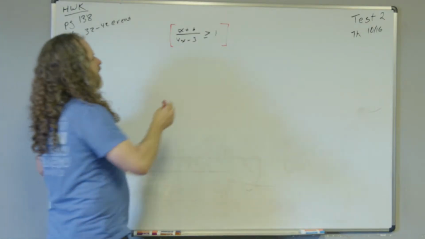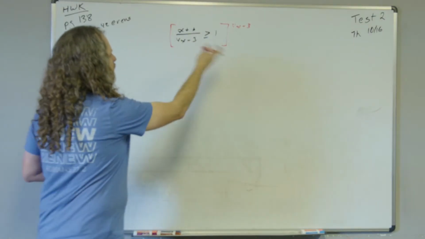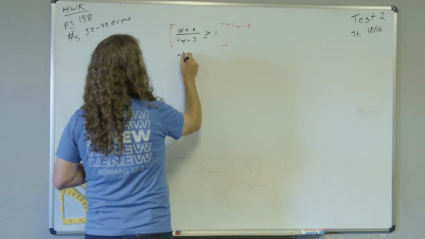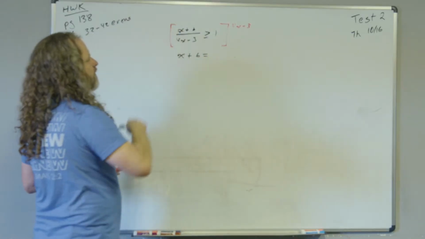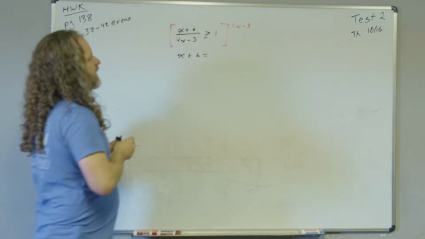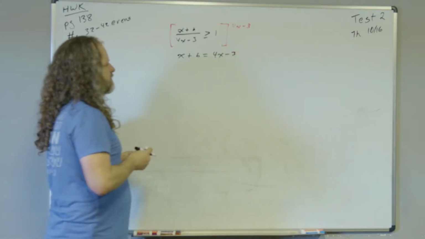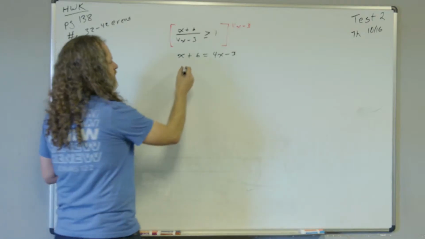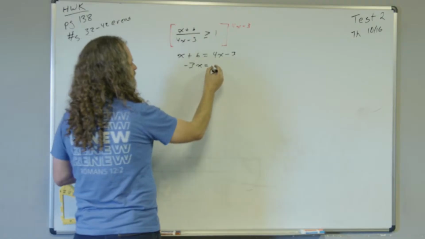So our common denominator is 4x minus 3, right? Multiply it over here, everything cancels. We're basically solving a proportion on this particular one. I'm just going to change this to an equals because we don't really care or know anything about that yet until the end. Then nothing cancels, so all of it's over there. So x plus 6 equals 4x minus 3. Then we're going to solve. We subtract 4x from both sides and end up with negative 3x, and then we subtract 6 from both sides and end up with negative 9.